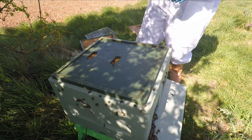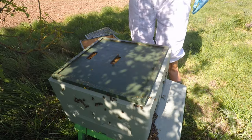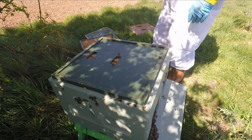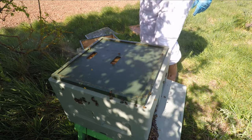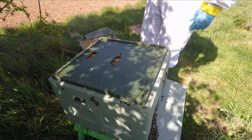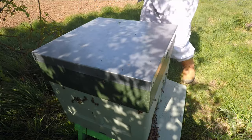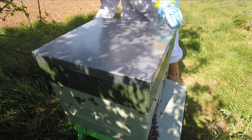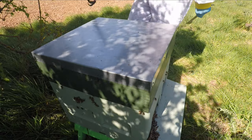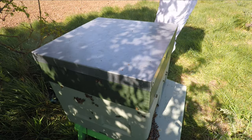Actually, I've not bought the proper lid, so I've not really thought this out very well. What you can't do is put a wooden lid on top of a poly hive, so I'm going to have to put it on now obviously, but I have to come back later and add a new poly lid. It doesn't fit. So that will have to do for now. I'll come back in a bit and put a poly lid on. I won't put the strap on for now. And we will leave it at that.